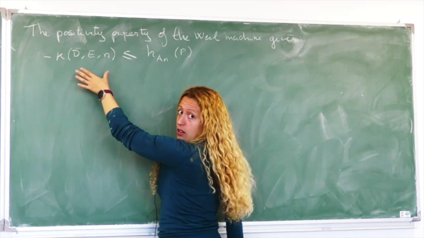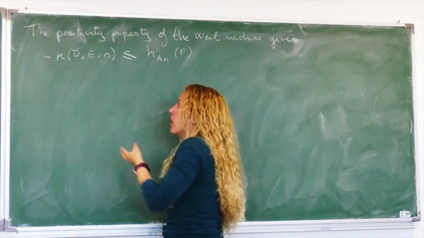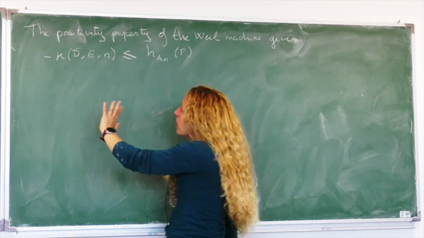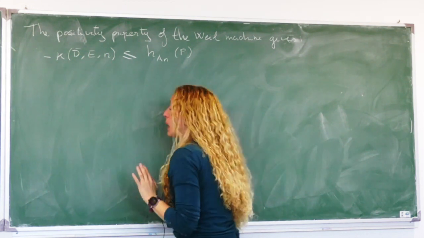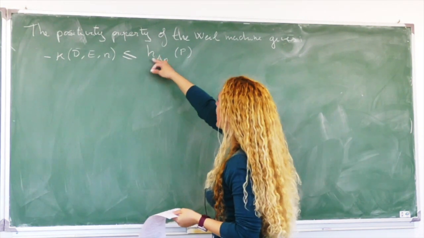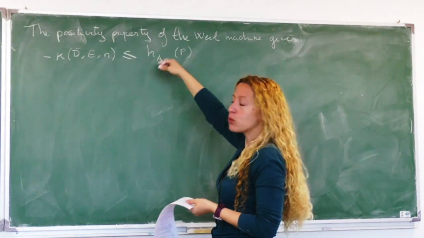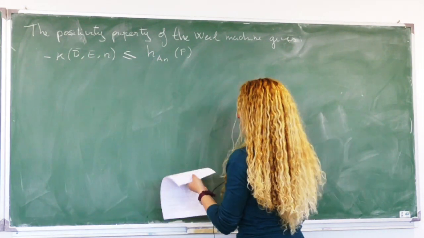So the constant, of course, doesn't depend on the point, but it may depend, and I'm writing it explicitly, on the divisors D, E, and n. Okay? And we have here, I mean, I didn't write it, but the variety here is clear, it is the curve we started with, and this is the height corresponding to this divisor. So we have something like this.